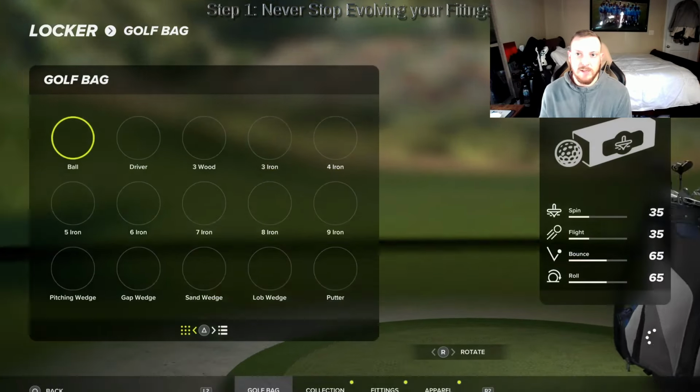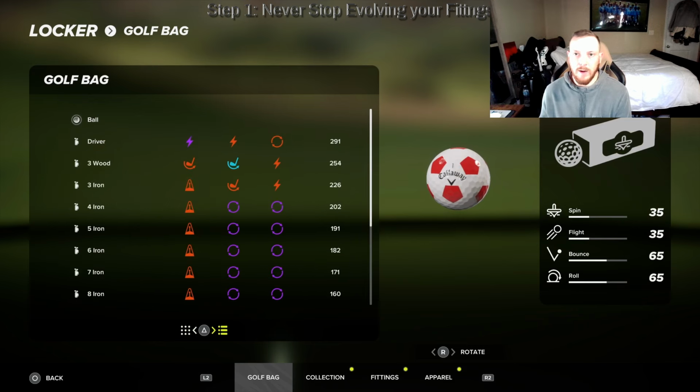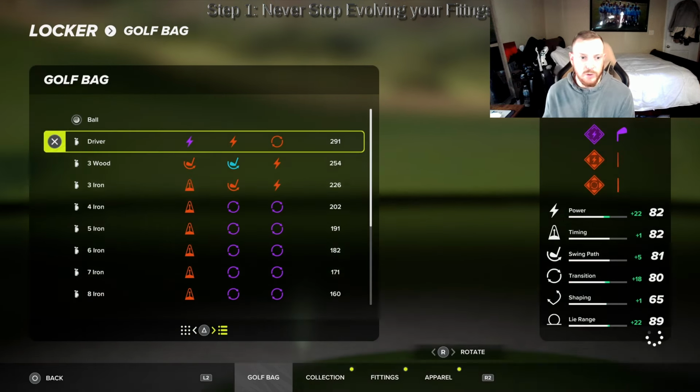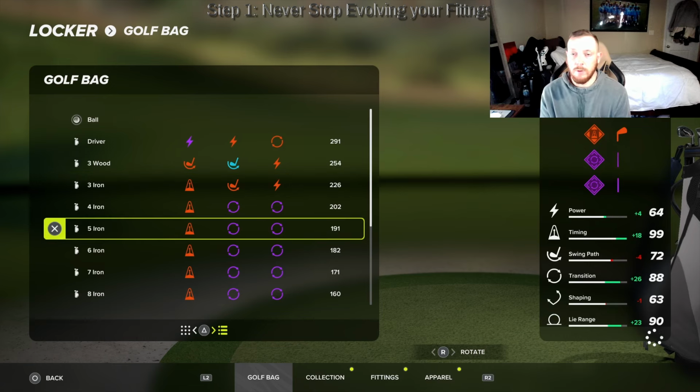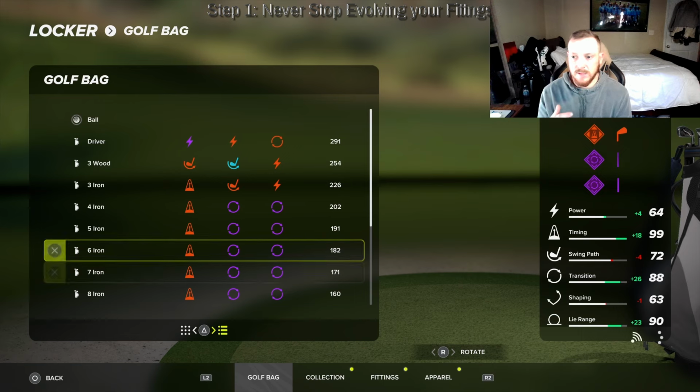Alright, so let's go ahead and get into it. Let's get into locker. Press Y if you're on Xbox, and if you're on the correct console, press triangle. And we'll get into this chart. This is the best overview of all your club fittings and distances. You'll be able to see those distances, so gap those.